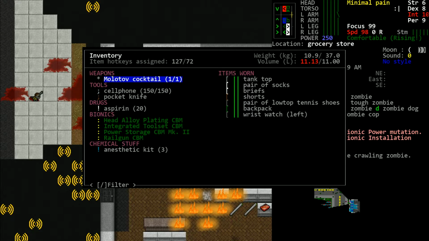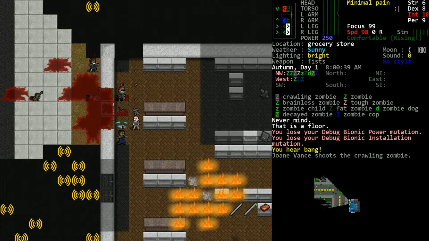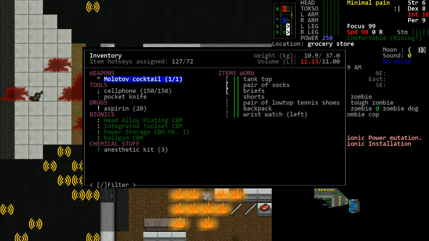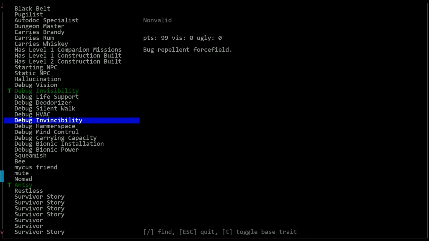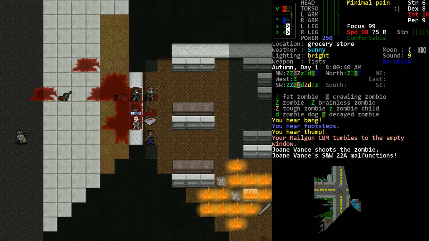Oh, and we're over encumbered. Yeah, we are. Oh god, okay, well, that also means we can't pick anything up. That's great. Oh, so good. Is there no way to pause the game or something? Okay, you know what, it's fine. We'll just do this. Make ourselves invisible. There we go. Now we're just gonna stand out in the street.